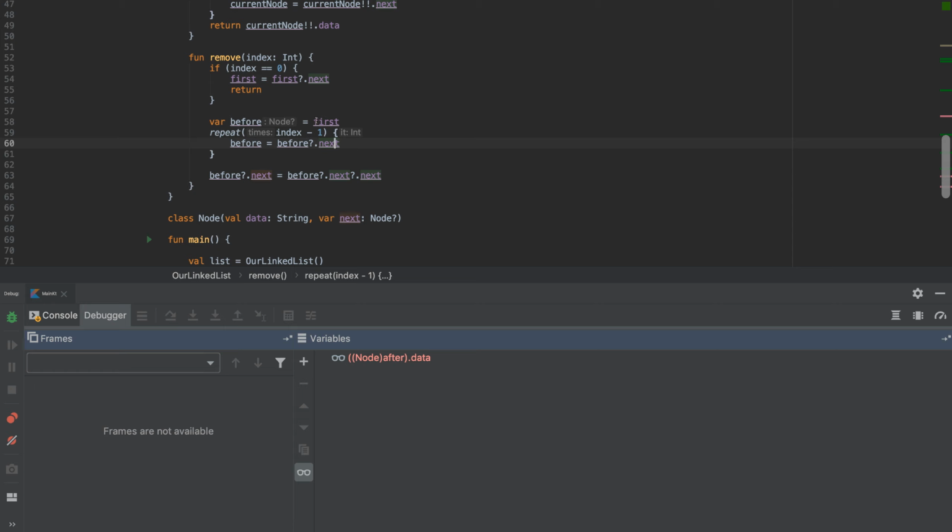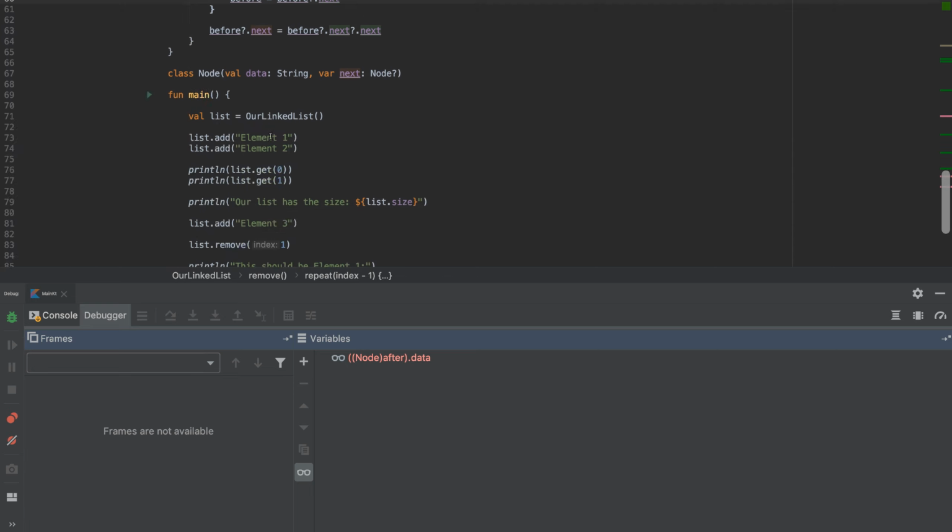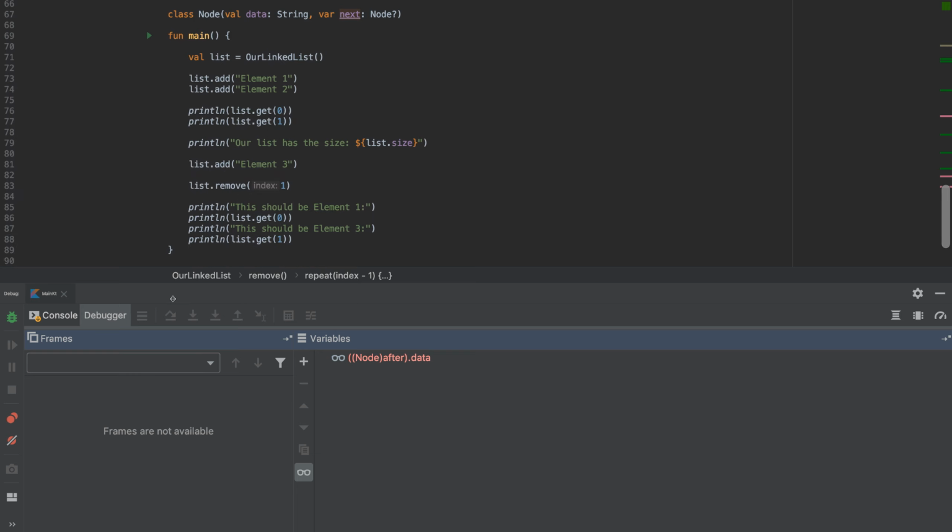Okay, so first, before will be the node before a node, and we'll say the node before a node we want to remove. Its next should actually be before next. Okay, and now this should hopefully work.